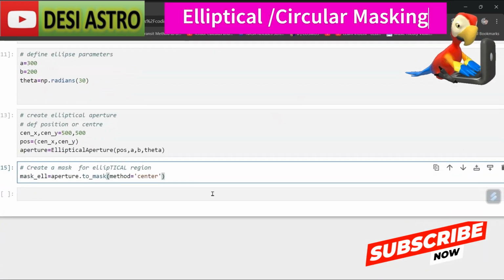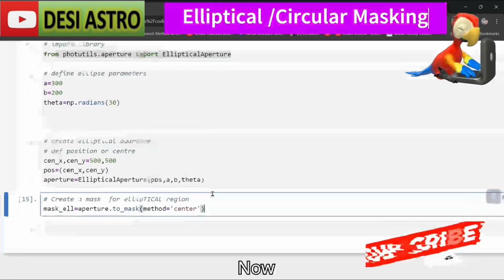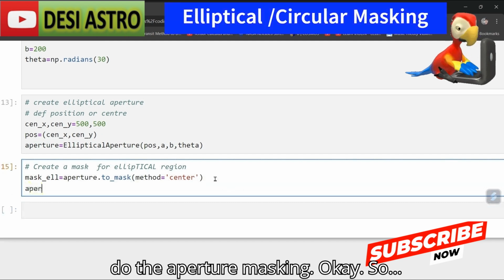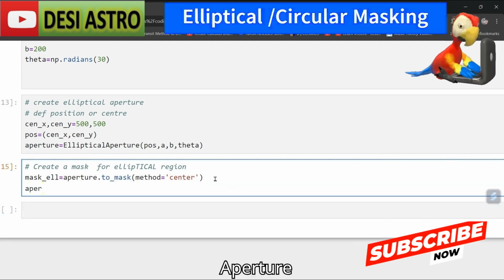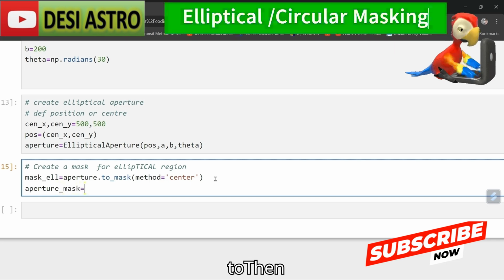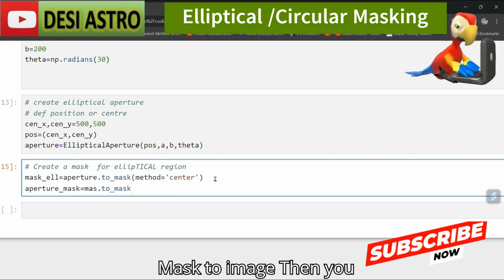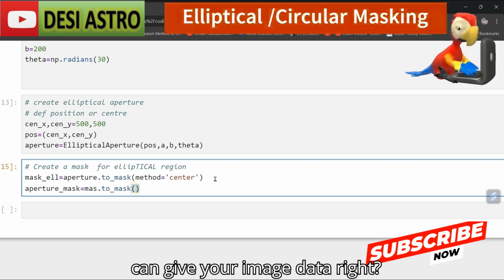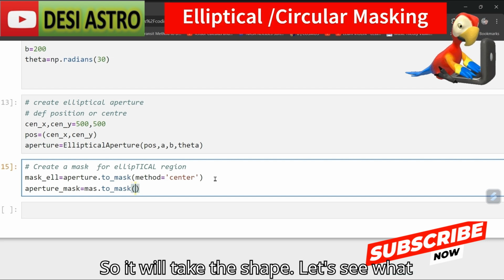Now do the aperture masking, okay? So aperture mask equal to mask.to_image, and then you can give your image data, so it will take the shape.